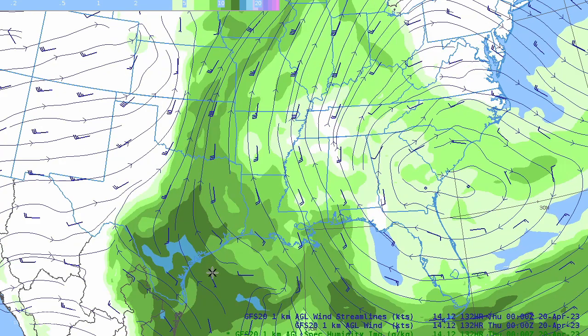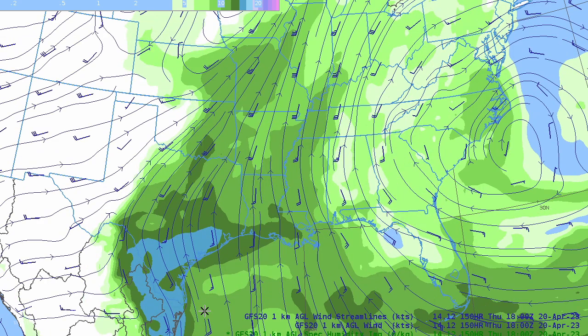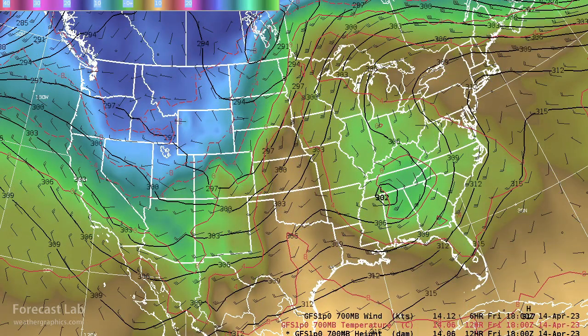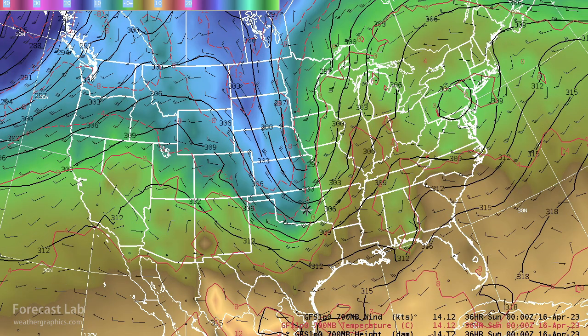Going into the second half of next week, some much richer moisture — 15 grams per kilogram, haven't really seen that yet this season — will feed any possibilities for storms out there in the Great Plains, and that could be a factor going into Thursday and Friday. We're going to start keeping an eye on the 700-millibar temperatures. We do see six to eight degrees Celsius across the Great Plains for today's storms, and the cap will be a little bit less of a factor tomorrow, probably with some removal due to the strong dynamic lift.